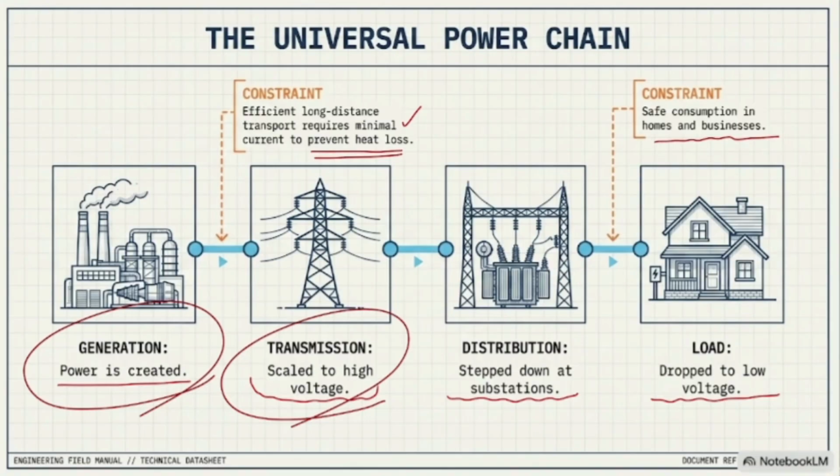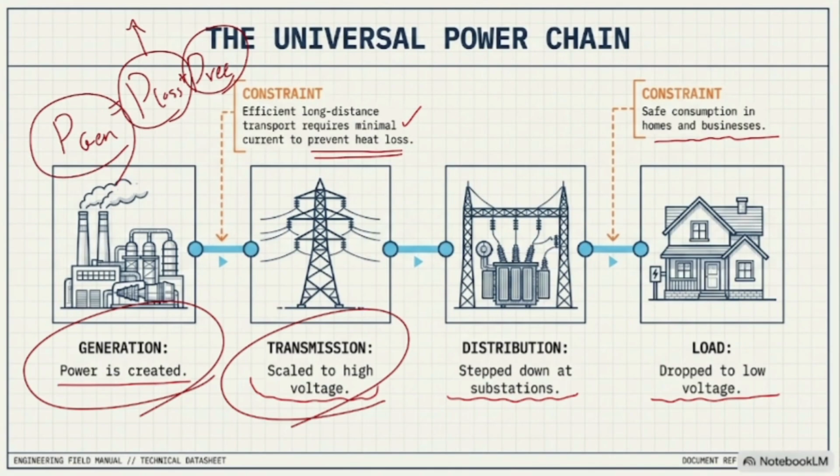So lots of losses means that the amount of power that you produce, if you consider it as P of gen, would equal P of loss plus P of, for example, receive. If this P of loss is so high, the amount of power that we get out of this generation part is not going to be that much. That's why we have to find a way to reduce the amount of loss. How are we going to do that? We are going to use transformers. So transformers are going to help us in order to reduce the amount of power loss.